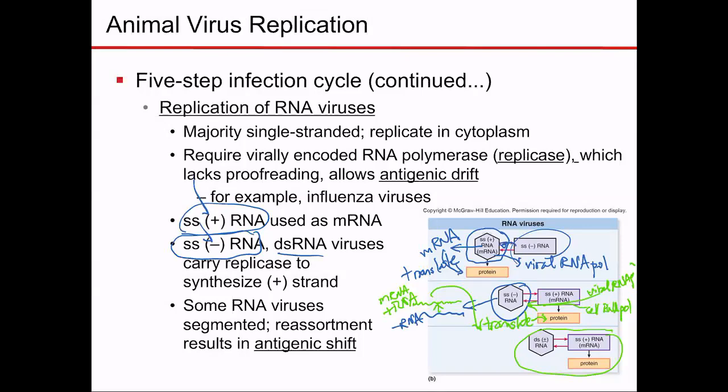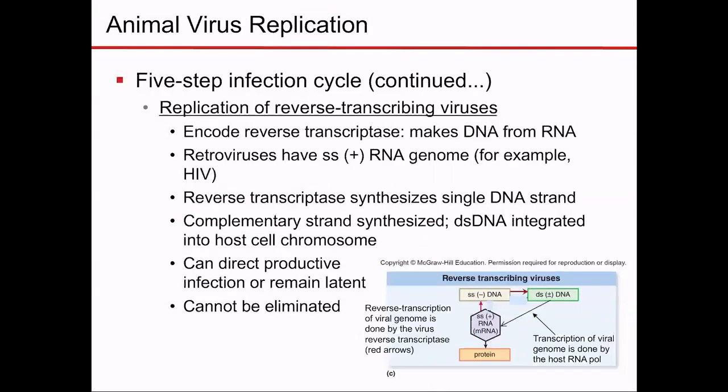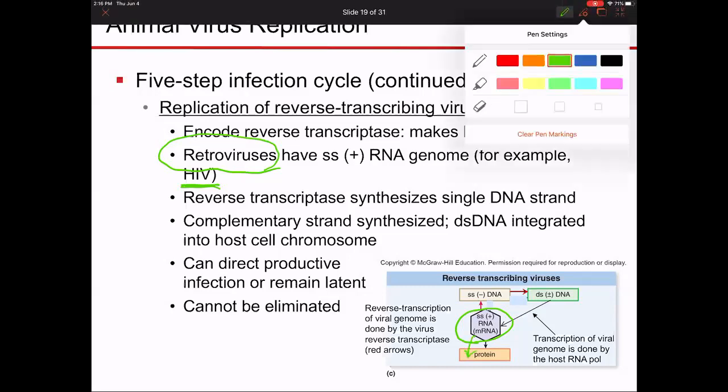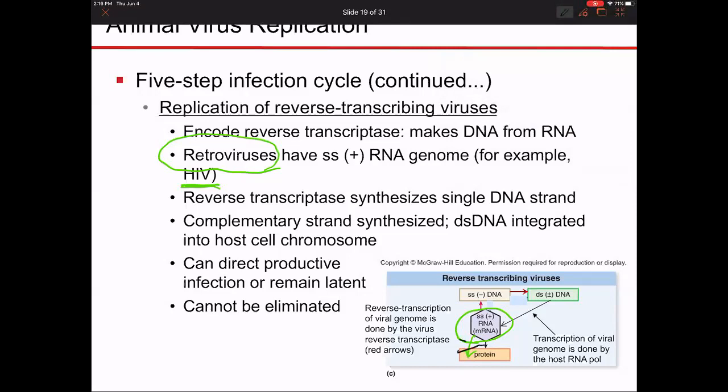Then the final group that I want to describe here is a very particular group. It's called retroviruses. Retroviruses include viruses like HIV. And these are viruses that bring, in the structure of the virus, a positive RNA genome. A positive RNA genome, based on what I explained in the previous slide, is supposed to go directly into translation to produce a viral protein. It could act as a messenger RNA, but that is not what happens with retroviruses.